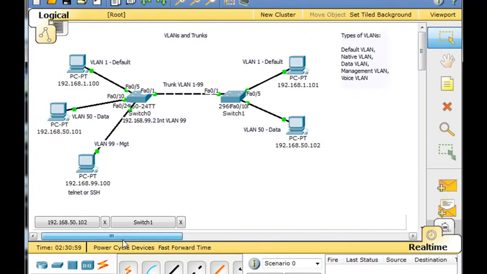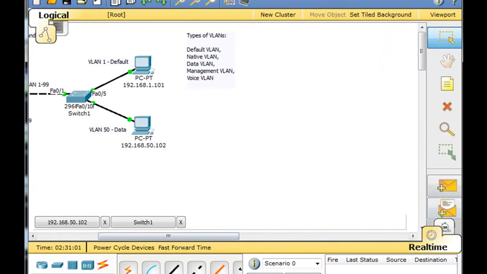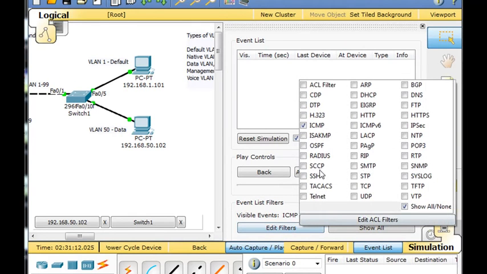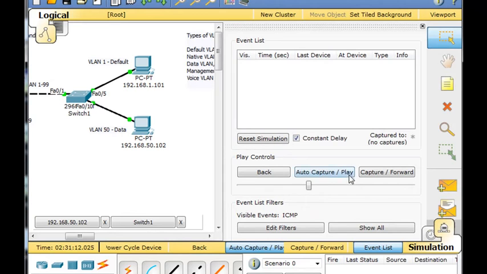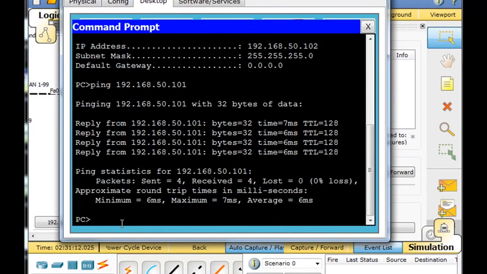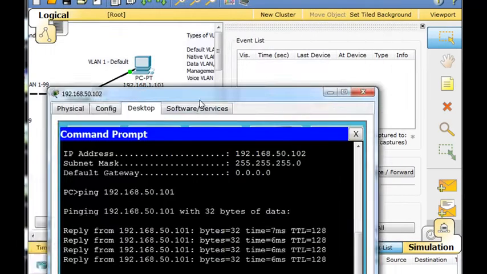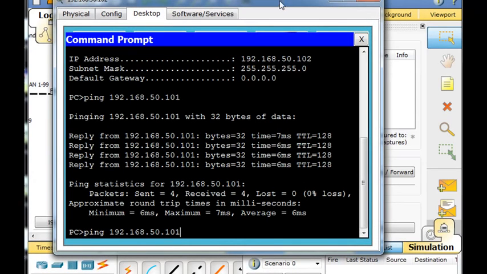Okay, let's do something interesting. We'll slide this over and we will go into simulation mode. We'll set up a filter with only, so you can set all of these on or all of these off, we'll set up just ICMP, right? And we'll say we're going to open up this one right here and get ready to do a ping. All right, so we're in this client right here, 102, and we're going to ping 101, right?